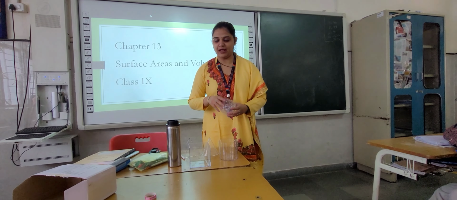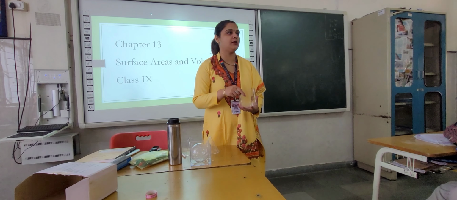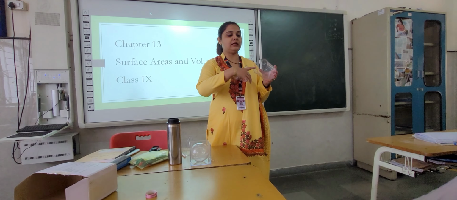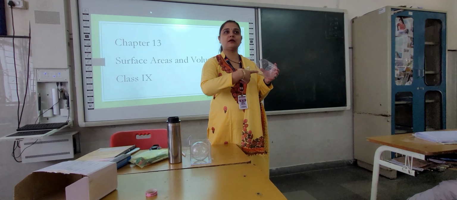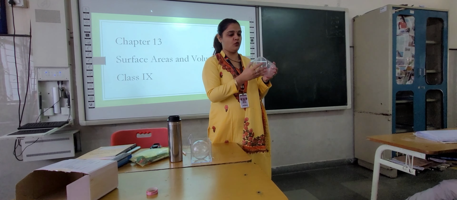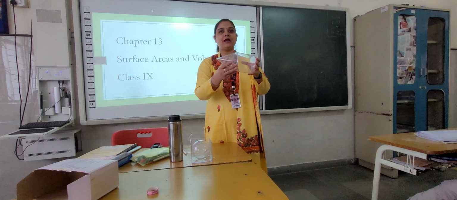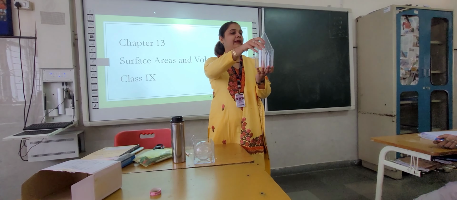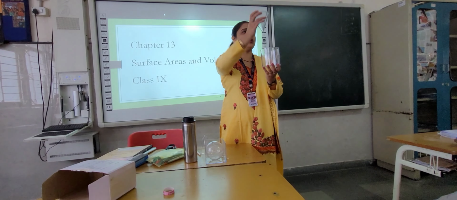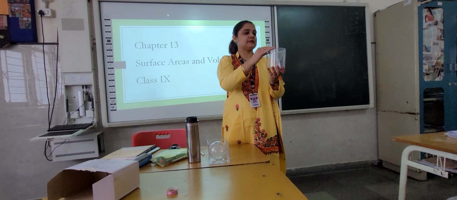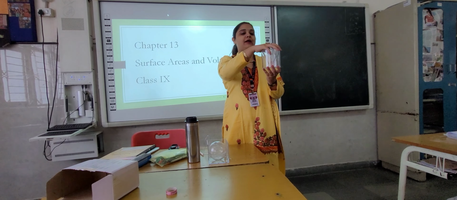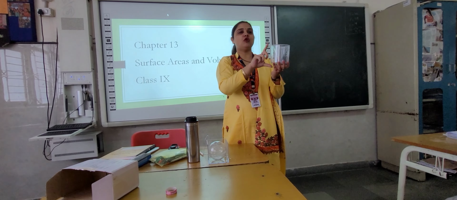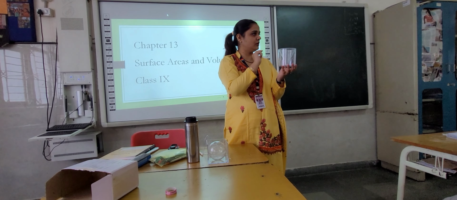And here we have a special situation with these three, that the radius of the cylinder and the radius of the cone, they are the same. Can you see that? Yes, they are the same. Alright? And then if I invert this cone and put it inside like this, can we see that the heights are also equal for the cylinder and the cone?